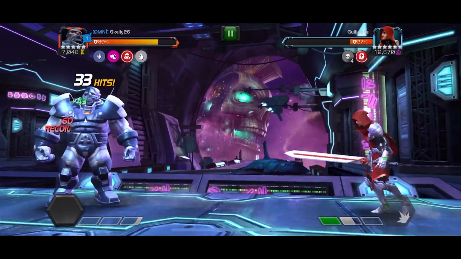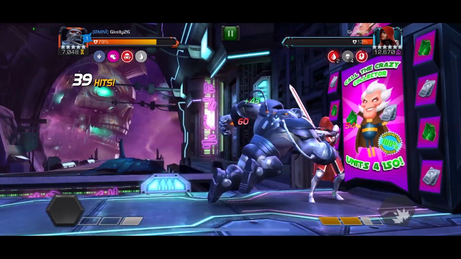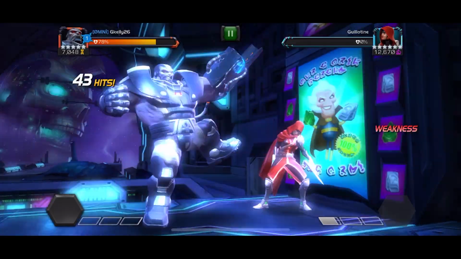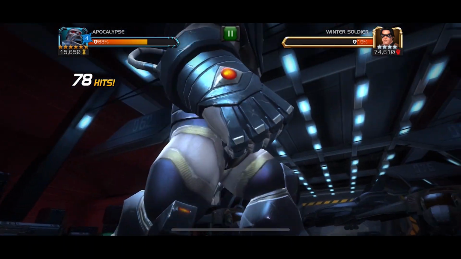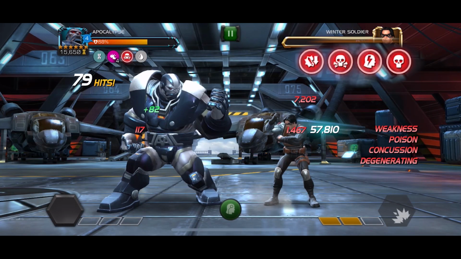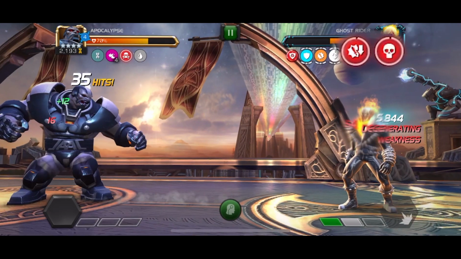So if the opponent is suffering from a damaging debuff, like that from the heavy attacks or even suicide masteries, then the special attack debuffs trigger on activation of the special attack and they last 30% longer. Now via the SP3, all personal weakness, poison, concussion and degeneration debuffs active on the opponent are refreshed for 100% of their potency and are now paused indefinitely. If none of these debuffs were active on activation of the SP3, then 2 debuffs are placed at random, but they lack the potency or the paused duration.